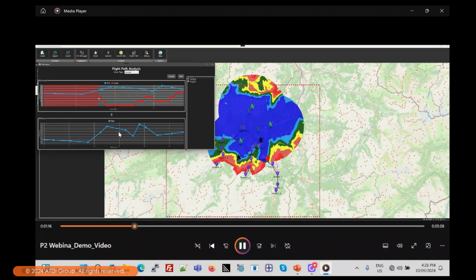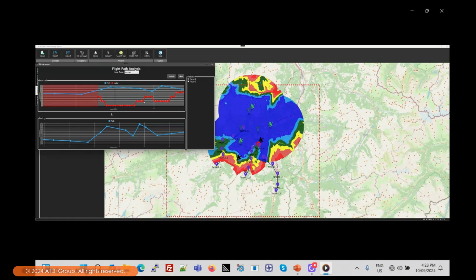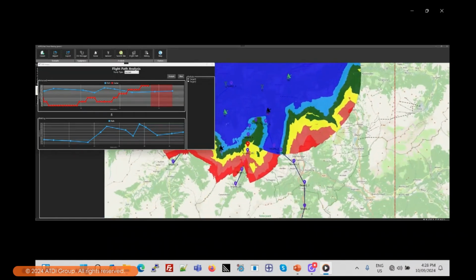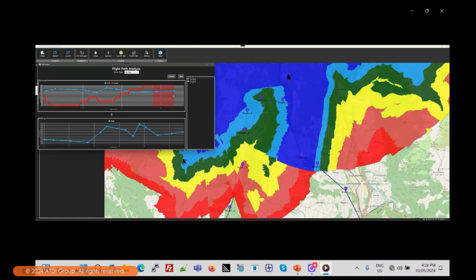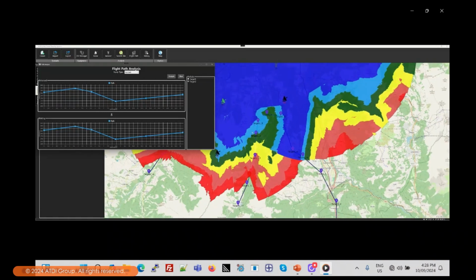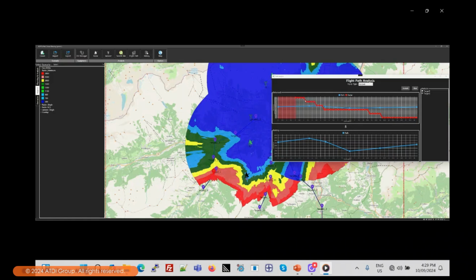You can move the cursor around, and you can display it on the map and in the graph simultaneously. So you can see where the spot is, exactly at that red marker on the map. Standing at the yellow, for example, and it's moving further. Here is where your weak spot is. That's where intrusion can take place, exactly at that spot. And in that red area, you can see that's where you actually have no detection happening at all, which could be because the terrain is blocking the signal anyway.